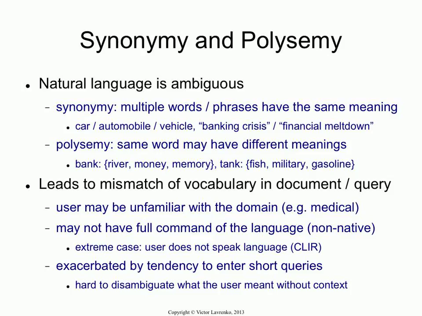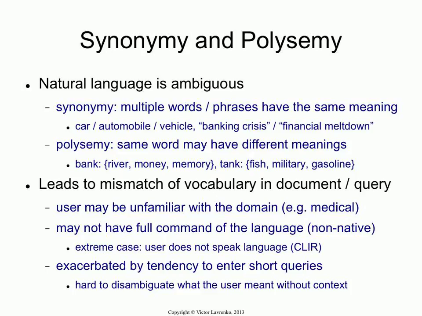So synonymy and polysemy create lots of problems when you're trying to match queries to documents, because users will not necessarily put the right words in the query. This could be due to different reasons. So they may not be aware of the right language to use. So for example, if you're searching a specific database, a medical database, you wouldn't know which terms to use. You will probably use layman terms, whereas you should be using more specific terms. It also happens when users are not fluent with the language in which they're searching, right? So maybe it's a second language to them, maybe they just don't know the right words.